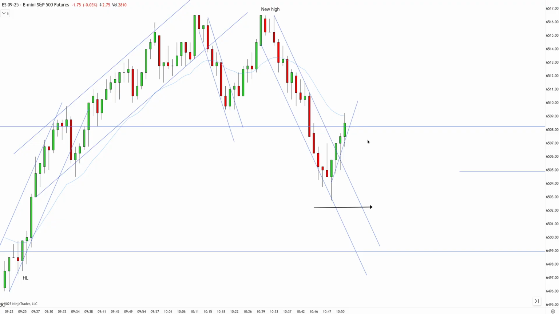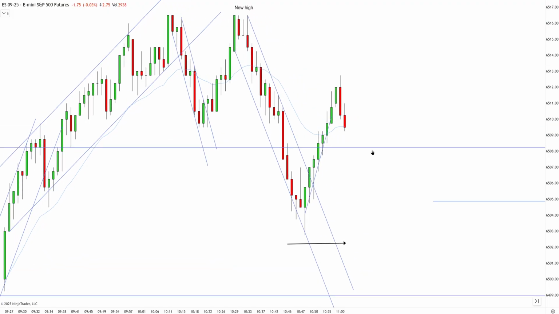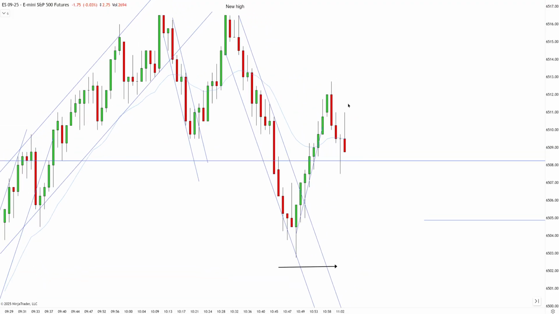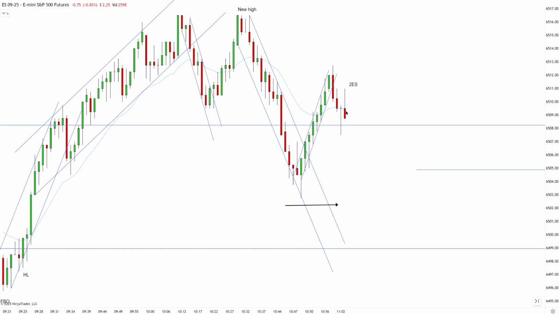New low, first entry short. Can I get a second entry short? I have a second entry short here, but we have a problem because this micro uptrend got a little bit too strong. We broke above EMA, it's quite strong, and there is no break and push to a new high. So because there is no new high and there is such a spike above EMA, this second entry short is not that easy to take.